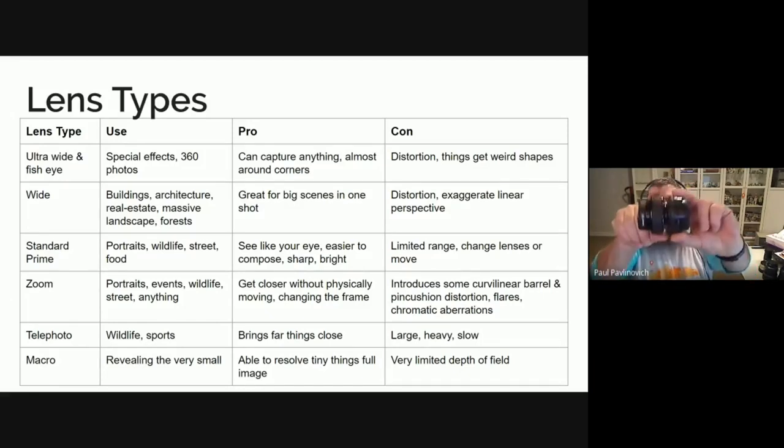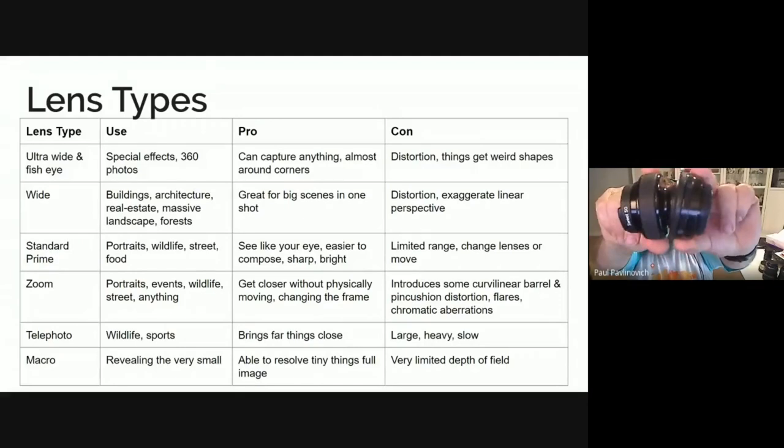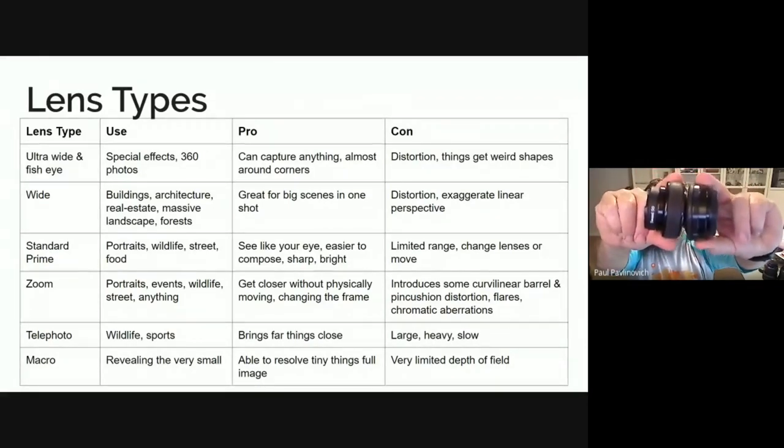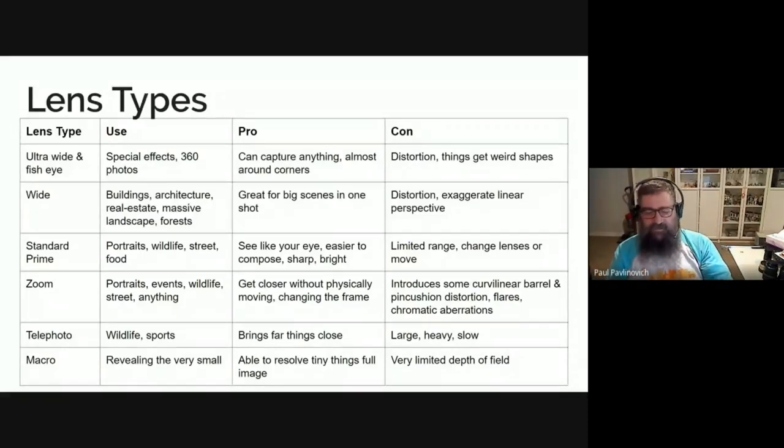Now, this one, you're going to think I'm breaking this. This one bends. So it's called a lens baby. This is a Composer 2, I think, from memory. No, it's a Composer Pro. It's not much different to the other ones. It's used for moving the center of the image. So everybody's used to having these wonderful sharp images. These are actually deliberately not sharp, but I'll show you what that does in just a moment.